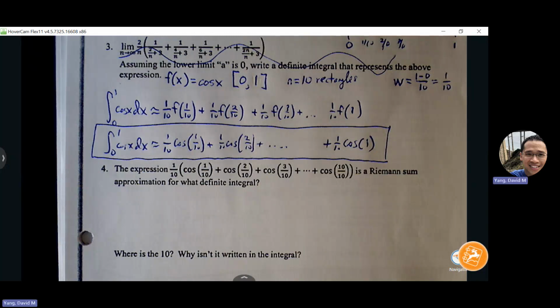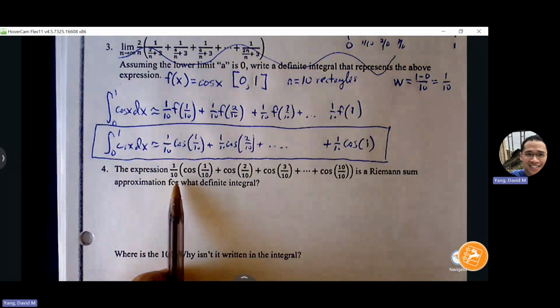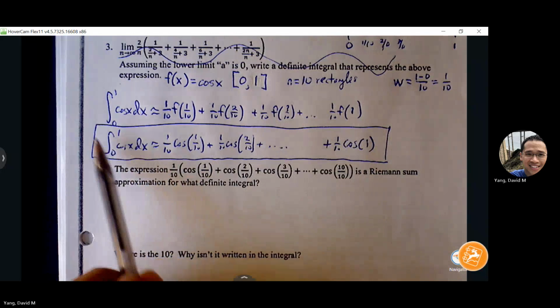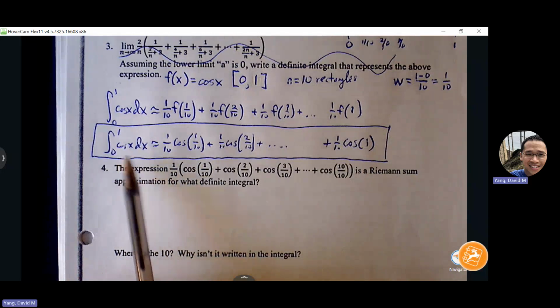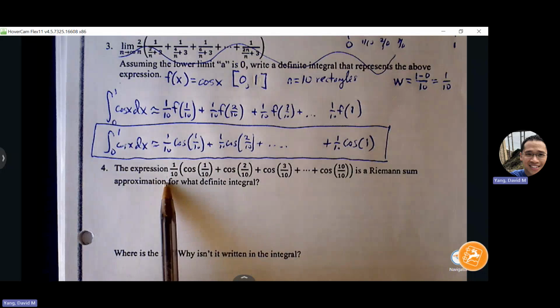Right. And the struggle is, obviously it makes sense if we can go from here to here, but can we go backwards? The struggle that students have with this is they're saying, well, a 10 has to be involved somewhere, right? 10 is just some arbitrary number that we're using to approximate some region. It could be 5 rectangles, it could be 6 rectangles, and that denominator would change, right? So recognizing that 1/10 is not part of the approximation I'm trying to do. I mean, it is, but that 10 just means I'm using 10 rectangles.